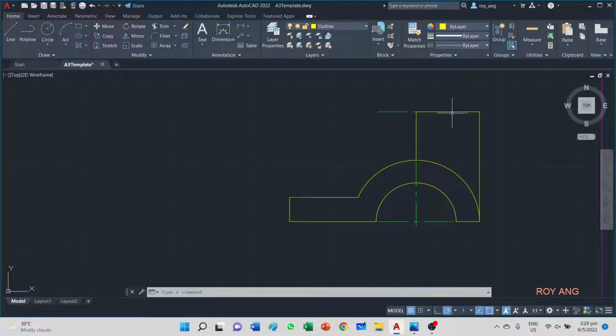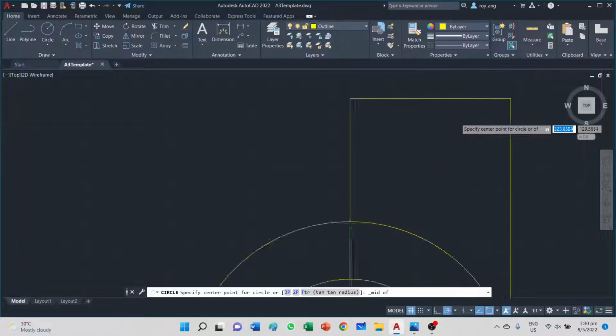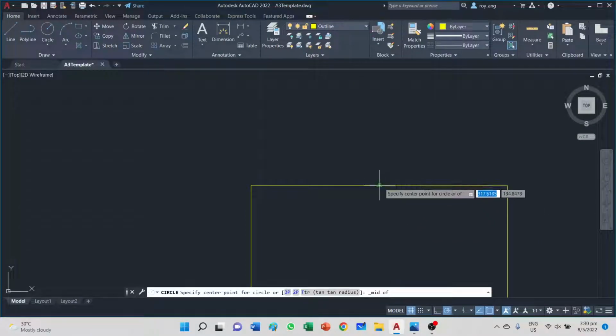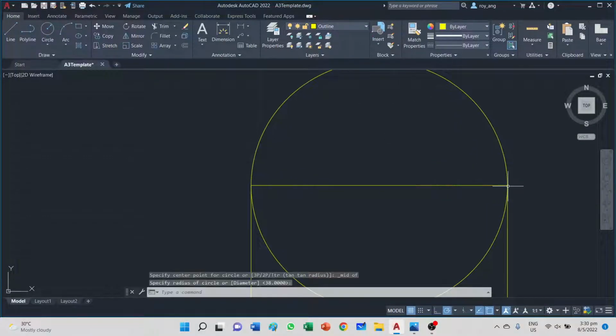Now you notice that I drew the outline in two segments because I wanted to find where my center is. In any case, let's say you didn't do that. Let's say you drew a line all the way across because you know it's 38. No worries. We're going to draw the circle first, and you're going to ask yourself, where am I going to position the center of this line? Now, what you can do is press Ctrl right click, and choose the midpoint of the line. Okay, and you'll see a green triangle. Can you see a green triangle there? That's the midpoint of the line, and snap over here.